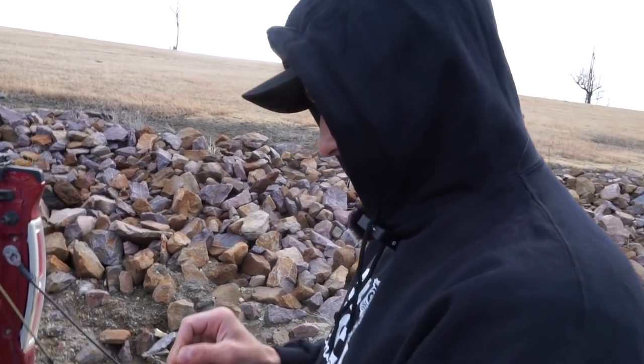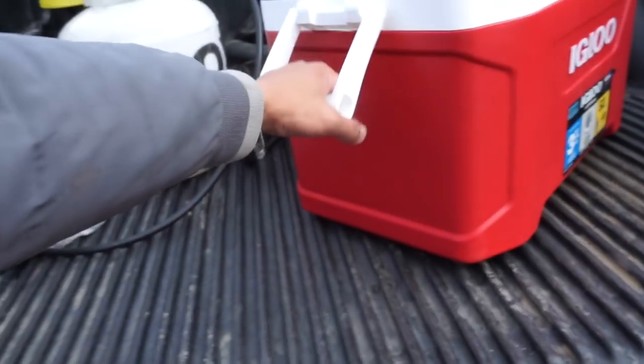Unfortunately the fish really didn't want to cooperate when we were down there. We caught a couple midday — it's not bad for midday. I think we would have caught more if they didn't open up the other gate, but it is what it is. We can't control it. Luke, you caught a couple fish down there? Two or three fish, missed two or three — yeah, it was good until they opened that gate. Then the current was just unfishable, so hopefully they shut that off soon.